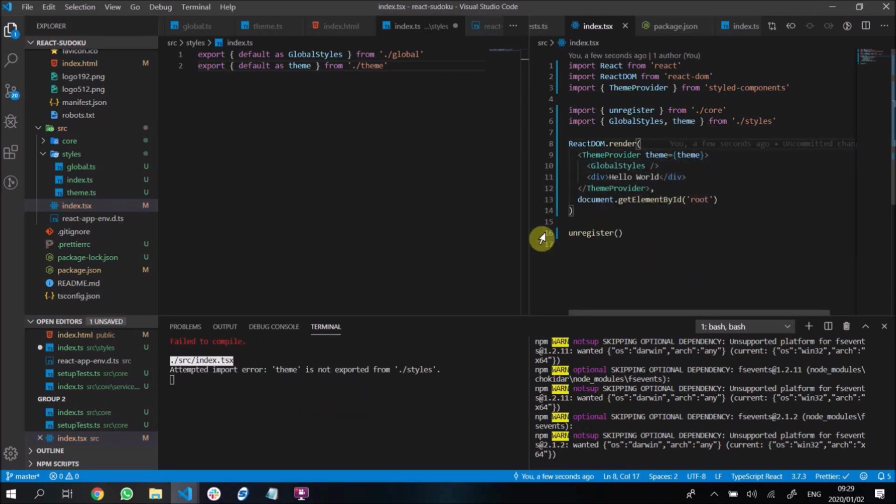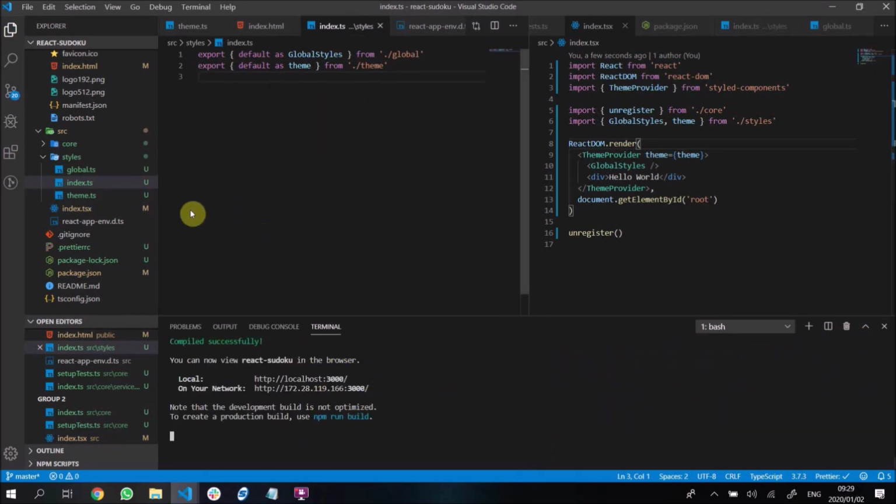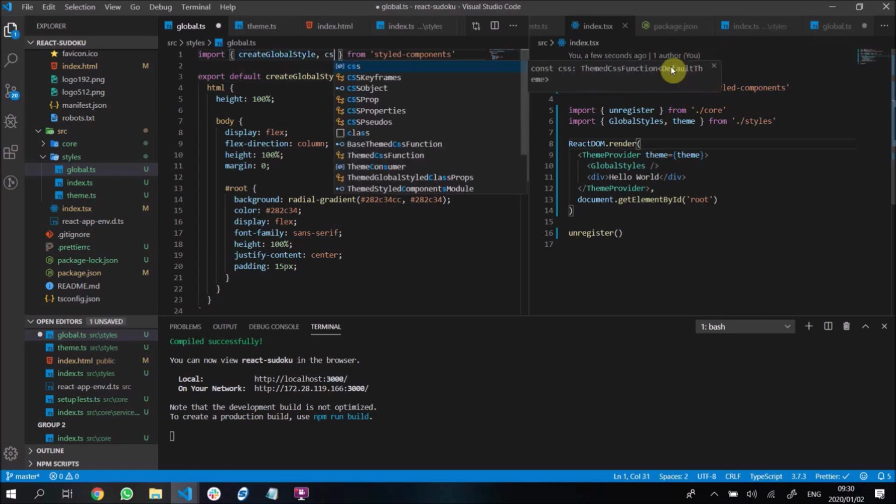Now, this is great, but how do we apply our theme? Sorry, I forgot to save this file. That's why this is failing. And I'm going to close this tab there. So our theme here, the way to apply it to our global styles is in here. We need to import CSS from styles as well.